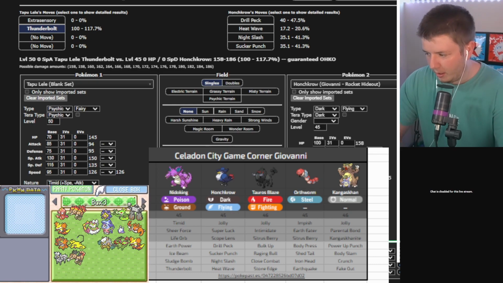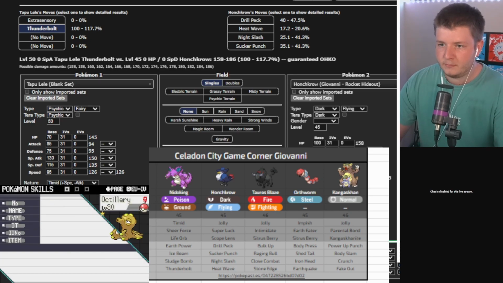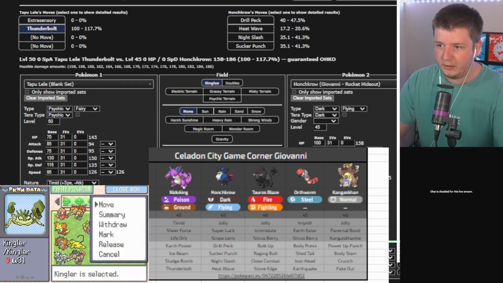Someone fast who's gonna hit hard. I feel like this bull is fast. I'm kinda scared of him. We do have Octillery right here. Our plus Octillery. We got Kingler as well.